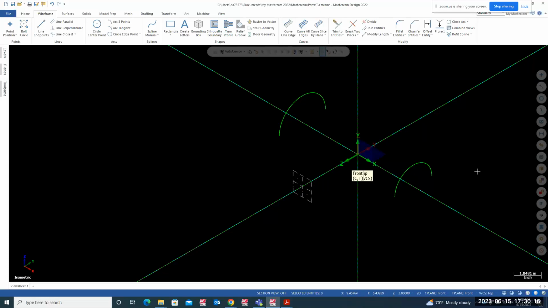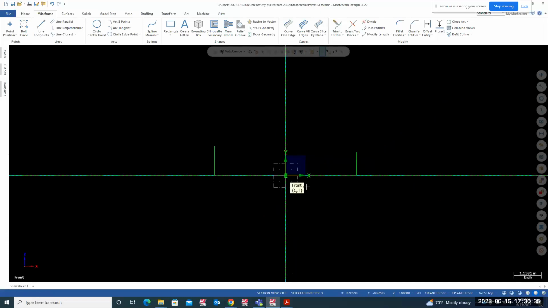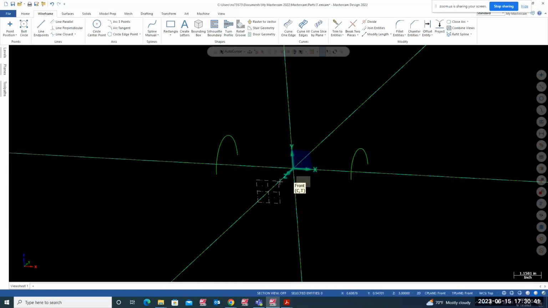Don't look at the one in red. No, that's your world coordinate system. That always stays the same on the top plane. Look at the green one. There's these guys right here, right-hand rule. If you right click, you look under graphic view front, right-hand rule. Your thumb to the right is X, your first finger going up is your Y, and your Z towards you is your Z positive. And now we are at Z positive 3 inches.